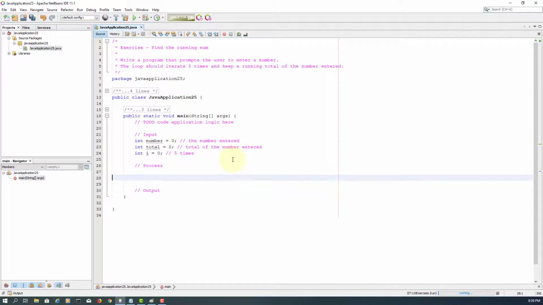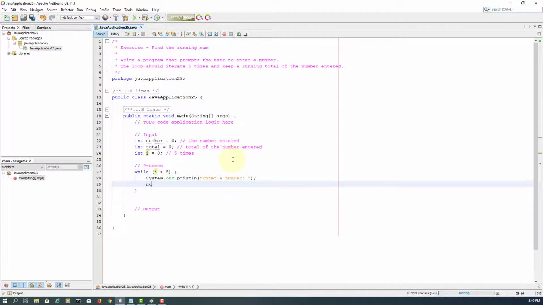Okay, the first one I will use is the while loop, with i less than 5. You can type sout and then press the tab key. Number: you need Scanner methods to get standard input.